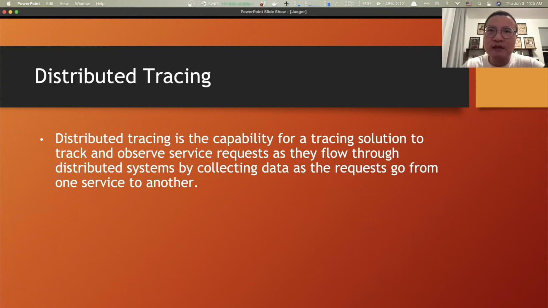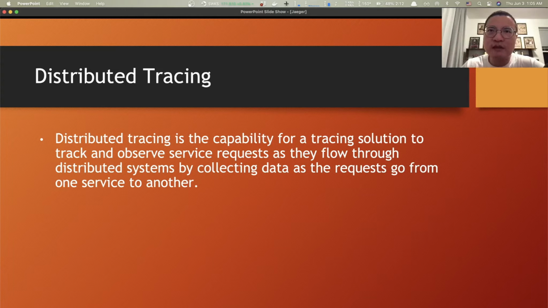The trace data helps you understand the flow of the requests through your microservice environment and pinpoint where failures or performance issues are occurring in the system and why. And combining traces with the other two essential types of telemetry data, which are metrics and logs, gives you a complete picture of your software environment and performance for end-to-end observability. All right.